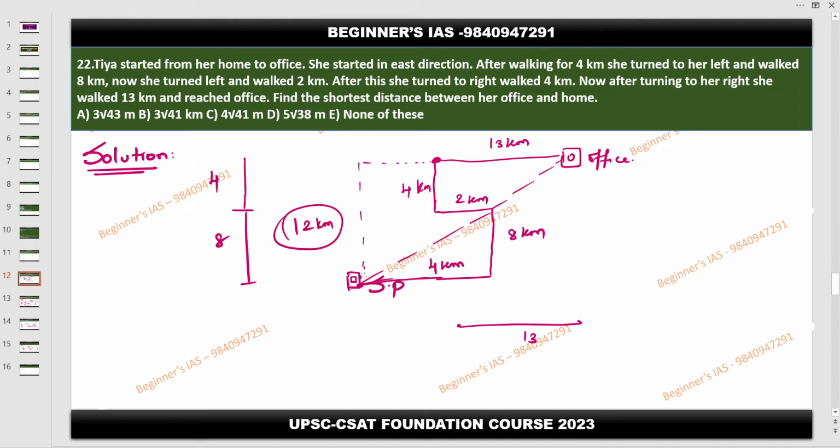Here totally 4, here halfway 2, then the remaining is 2. So 15. Yes, sir, total 15 kilometers. People understanding this one? Yes, sir. Fine. So this is 90 degrees, and opposite of that you need to identify the Pythagoras. Apply the Pythagoras theorem: root of 15 square plus 12 square.